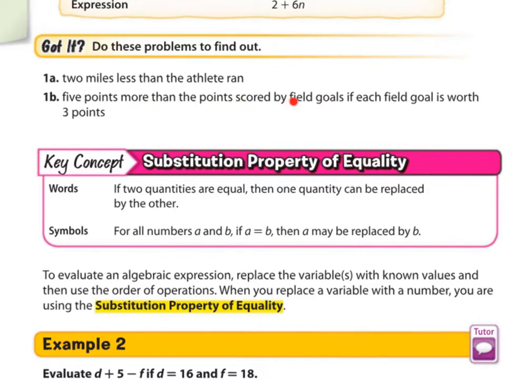Next question. We have 5 points more. So we know that we have to add 5. Then, the points scored by field goals and each field goal is worth 3 points. So we don't know how many field goals. So we have to let a variable represent that. But we know that we have 5 points more. So I'm going to start with my 5 points. And they're saying more added to the number of field goals. And each field goal is 3 points. But we don't know how many field goals there were. So I'm going to let N represent the number of field goals. If it's 1 field goal, so it's 3 times 1. Only 3 points. If it's 2 field goals, 3 times 2. That's 6 points. Plus the 5 points that we already have. The 5 more points.